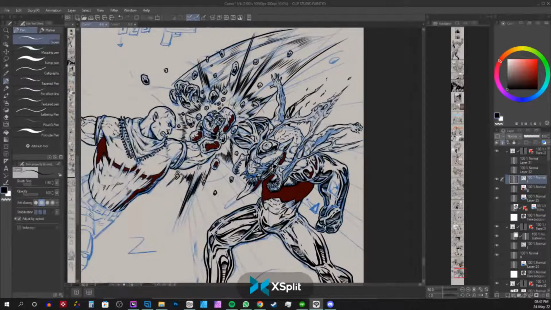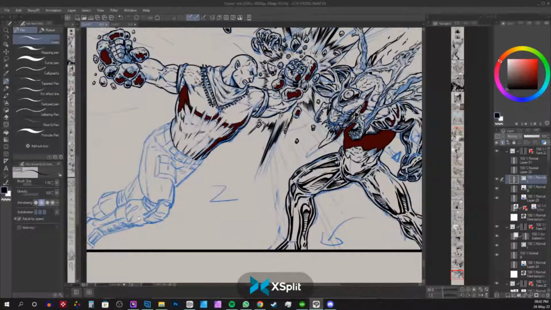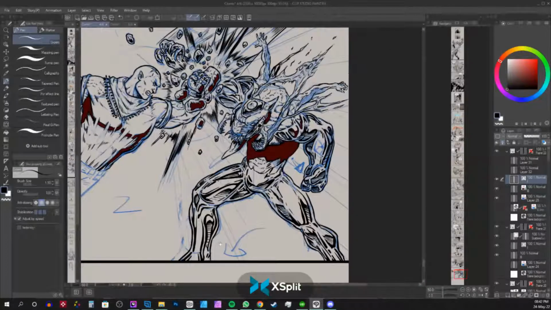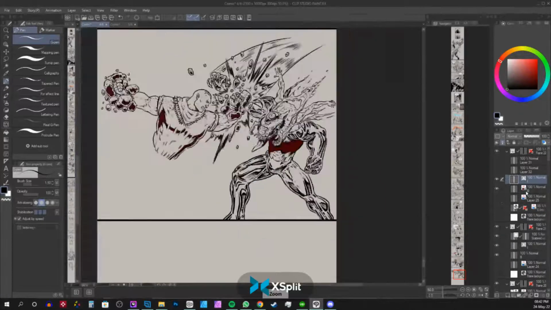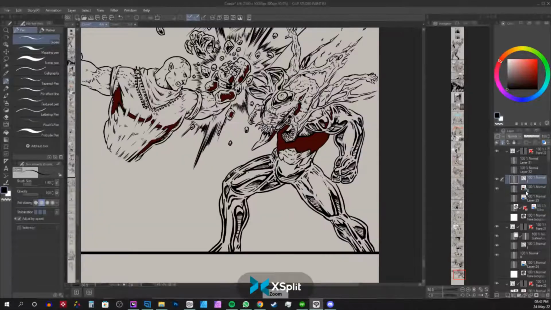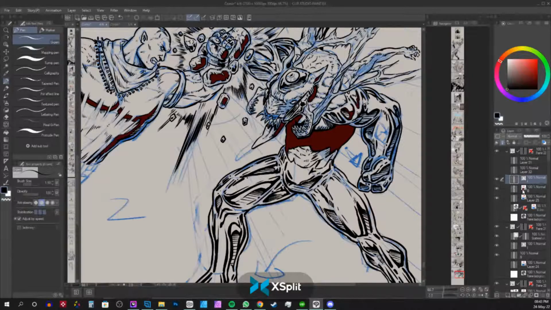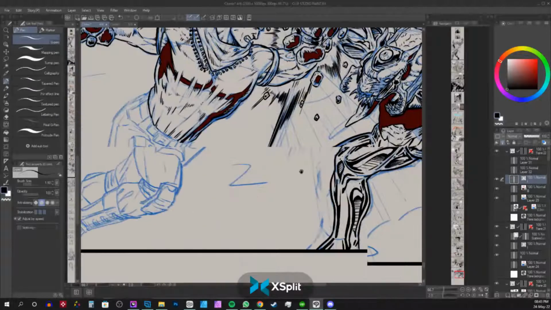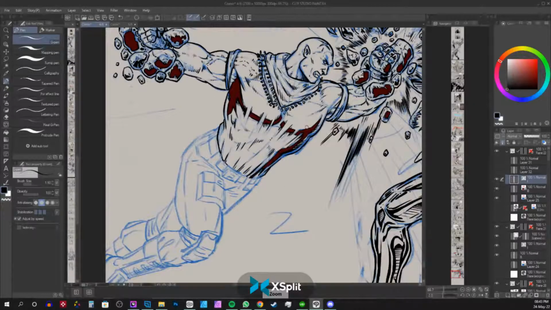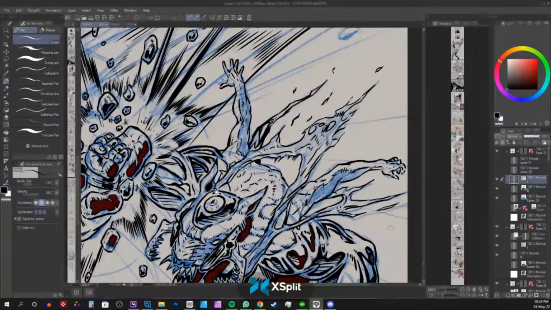Okay. I haven't drawn this, but I think this one looks cool. It's almost the last drawing of this character before he's sent into oblivion by this other character. This character is called the Gast, I think. We call it like that.